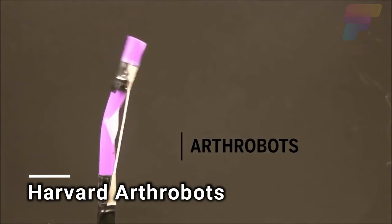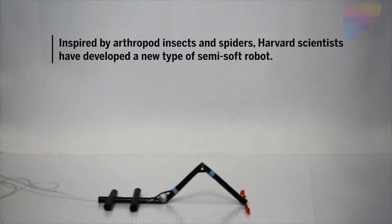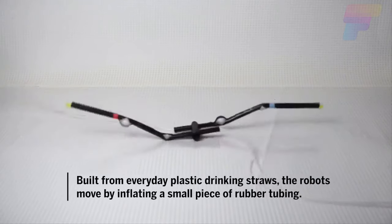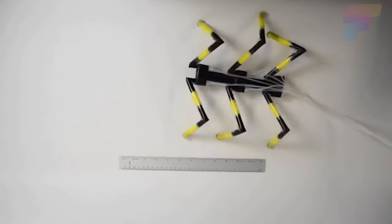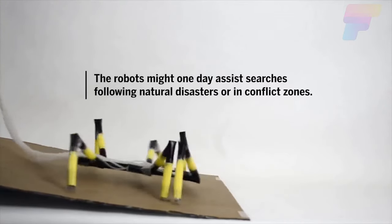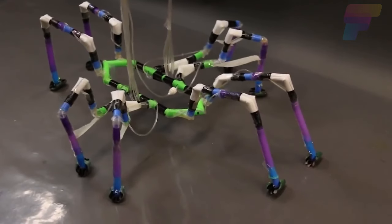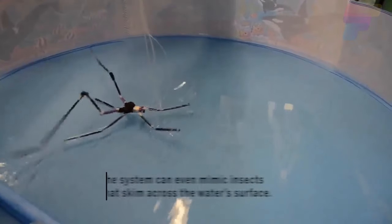Here's an idea from Harvard. Each year, Americans use and throw away about 175 billion plastic straws, but it's great to see some of them being used for science. This invention is inspired by spiders and is really simple — air is blown into modified straws, and because of their flexible joints, the straws straighten out to make legs. Engineers have created both individual legs and different robots that look like stick insects, spiders, and water striders. They use Arduino microcontrollers to control the movements, and designing the software was a big part of the project. They even had to come up with a completely new way for the eight-legged robot to walk.